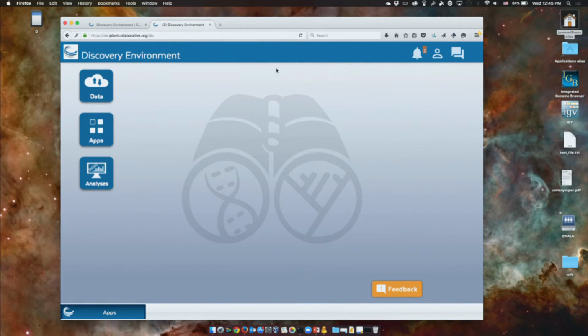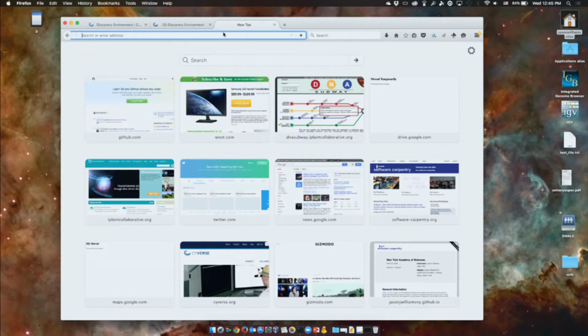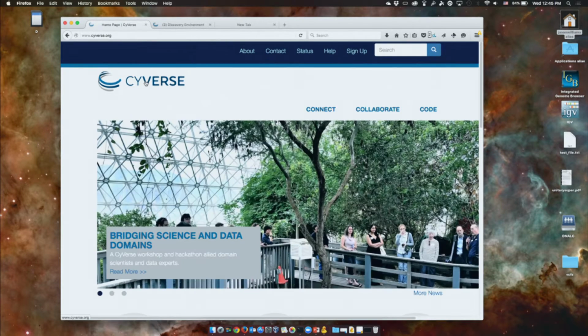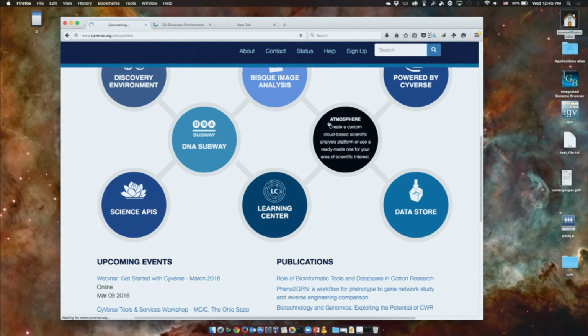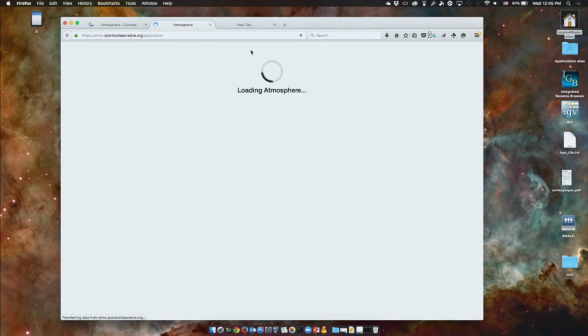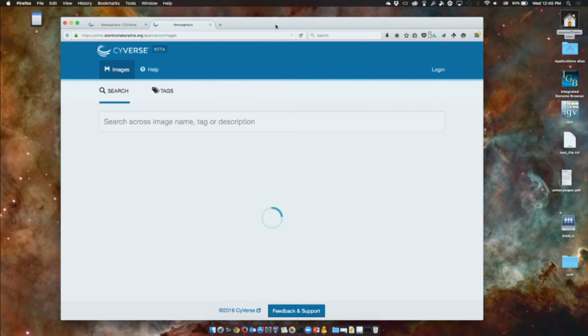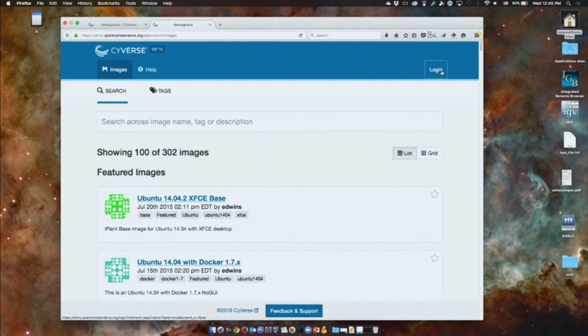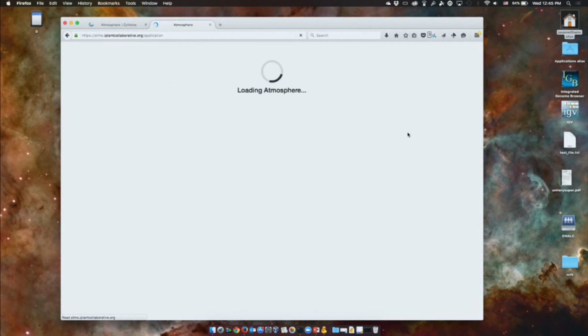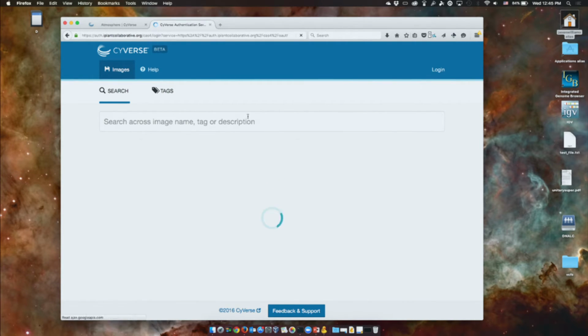Okay. So what I'm going to do is, from the CyVerse website, you can also find the link to Atmosphere. So that's the link there. And you can scroll down and there'll be a link to launch Atmosphere. Now I'm going to actually log out and log back into a test account where I have something running for us. I've already sort of staged it before. Or in fact, it says I just need to log in this way. Let's see. Okay, let's log into this test account.